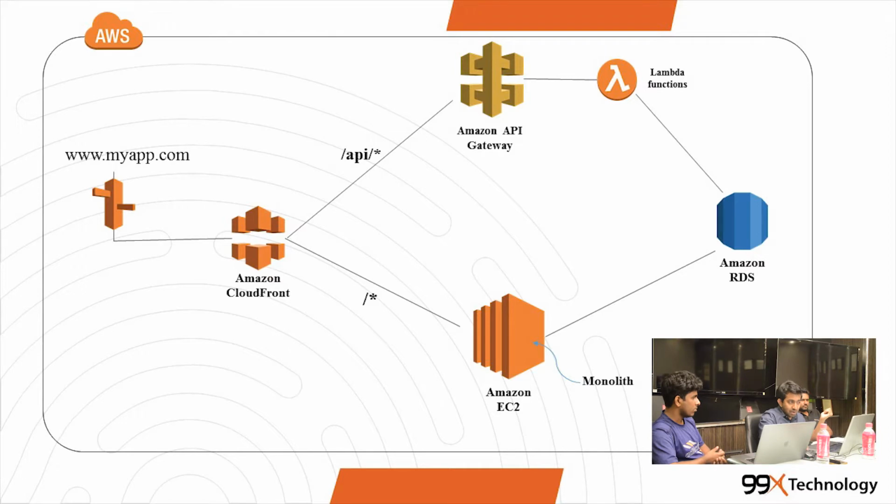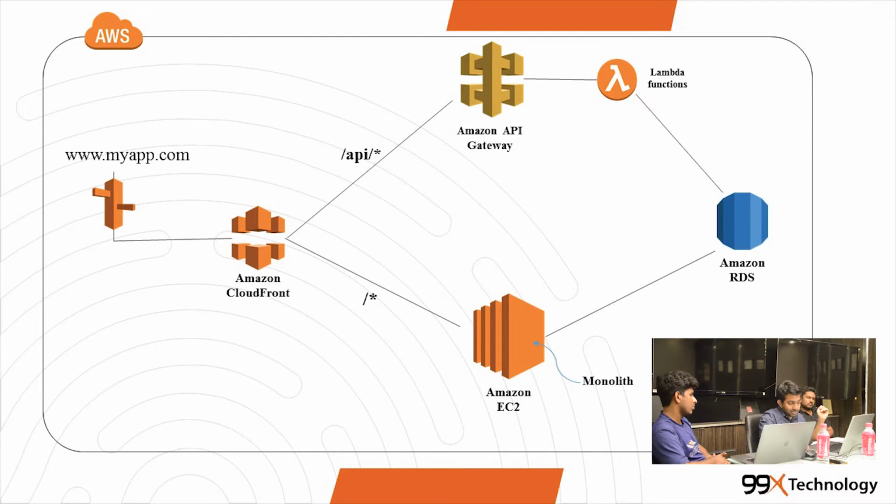The different thing that we have done is when it comes to new features, we have added a new API. This is using Amazon API Gateway, which is just another API that is managed by AWS. It is serverless. We don't have to manage any servers. Of course, there are servers behind the scenes, but we don't have to manage them at all. So this is managed by AWS, and CloudFront is managed by AWS.